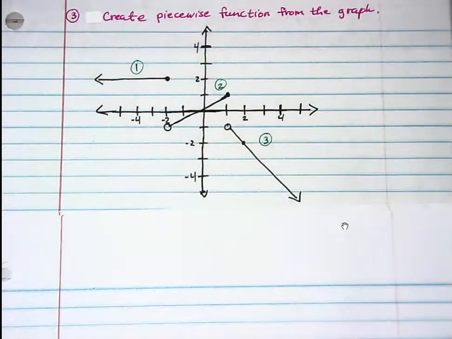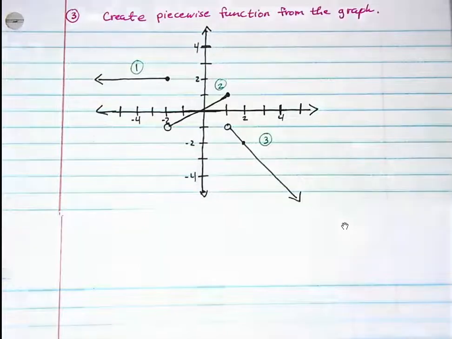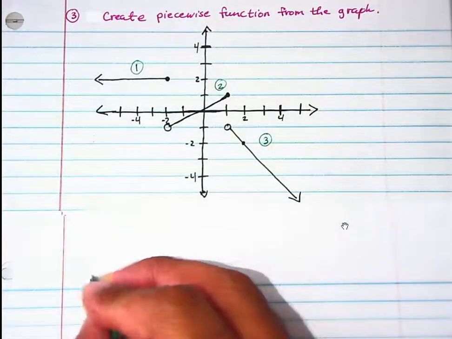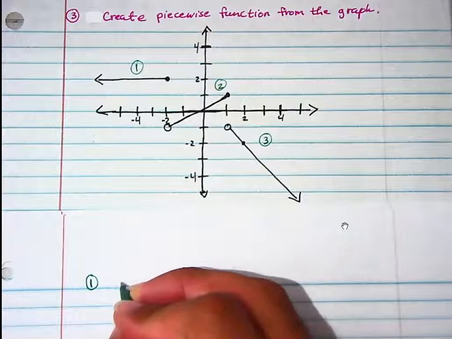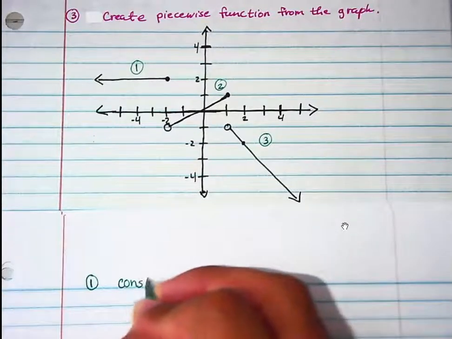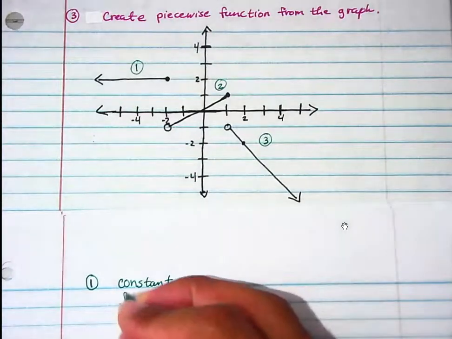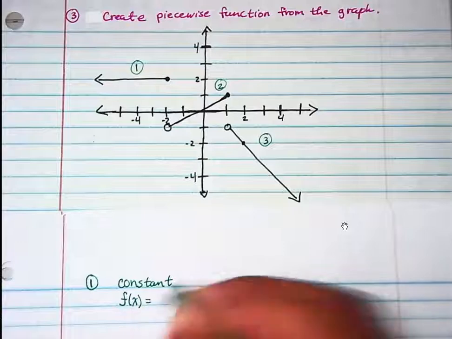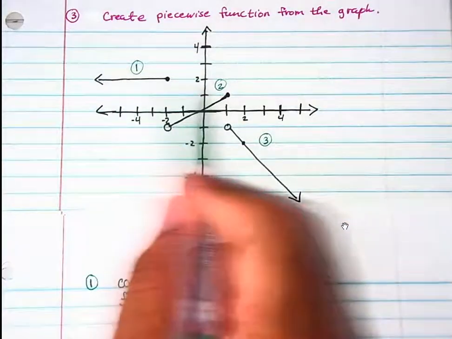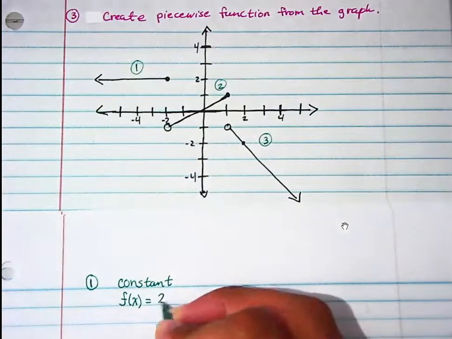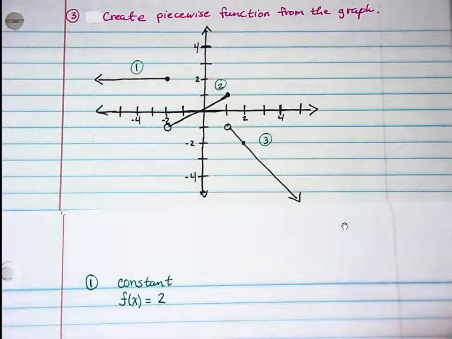So when we look at it, that's what we're going to be dealing with, and it's important that we get this right. All right, so looking at the first part here, we have one equation. So equation 1, we know this is actually constant. It's a constant function. So here, we know a constant function is just like f of x equals a number. So here we're going to do f of x equals, and since it's a constant at y equals 2, that's f of x equals 2 here. So it stays flat all the way across.